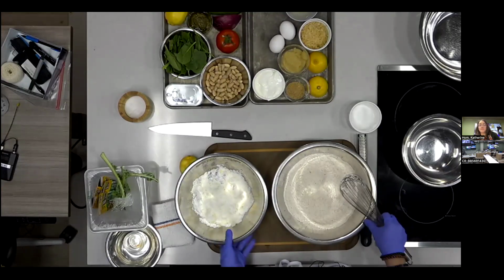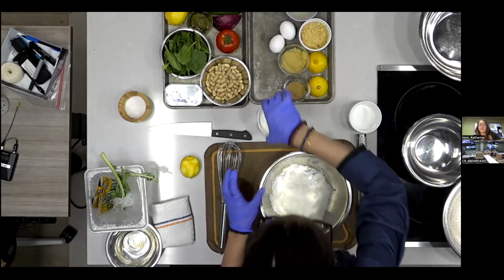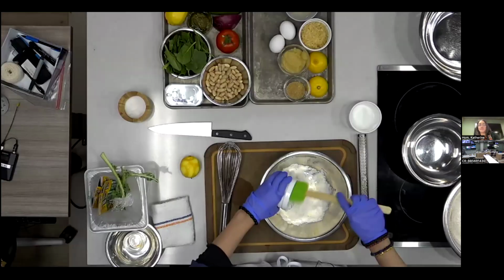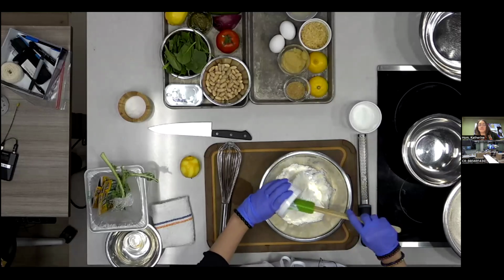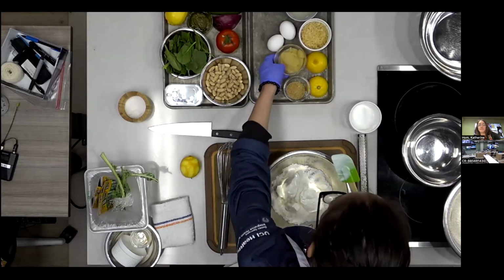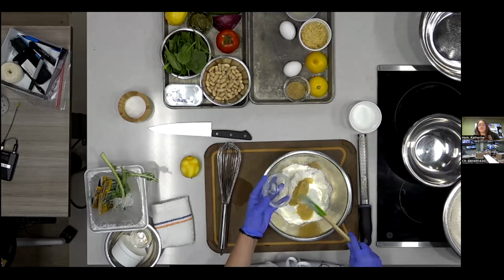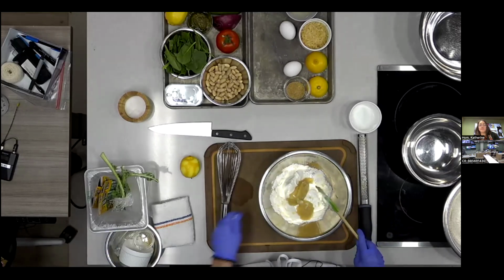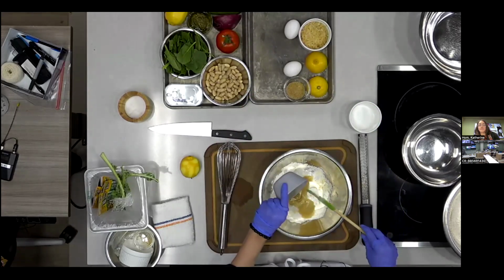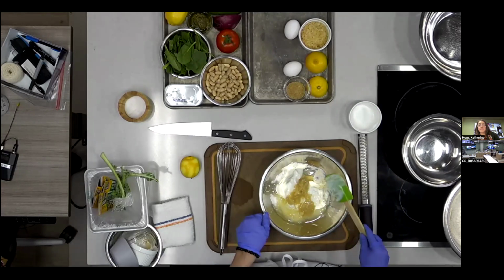And then let's get our wet ingredients together. Like I said, there's the sugar in there. We're going to play with our fats now. Our fats are going to be a little bit of yogurt, and applesauce. I'm not going all applesauce because if I went all applesauce, it ends up being a little bit dry. So you want to play around with your fats a little bit. And then I have canola oil. If you want to use olive oil, you can use olive oil too. Really just any oil that you have on hand.